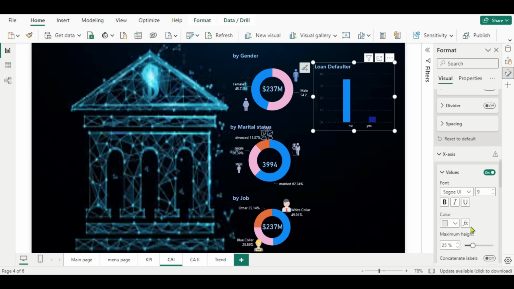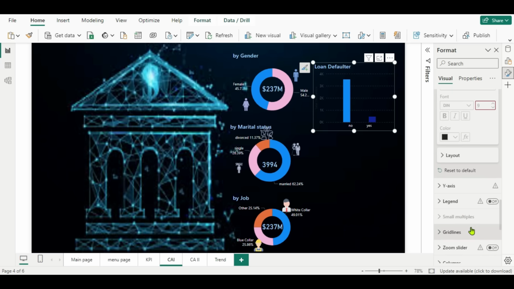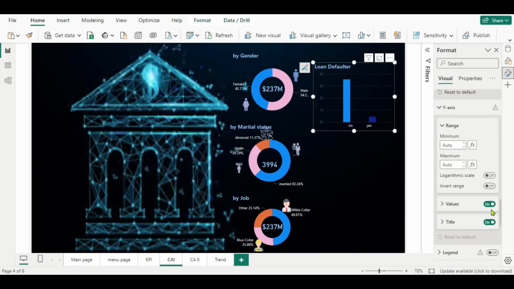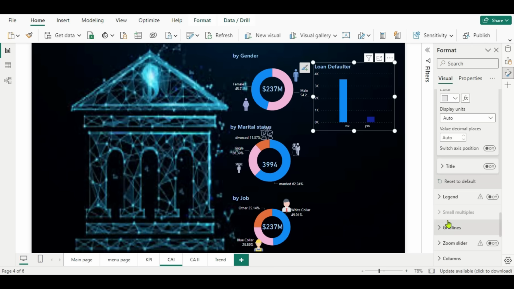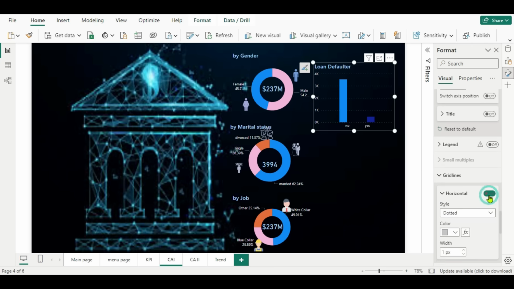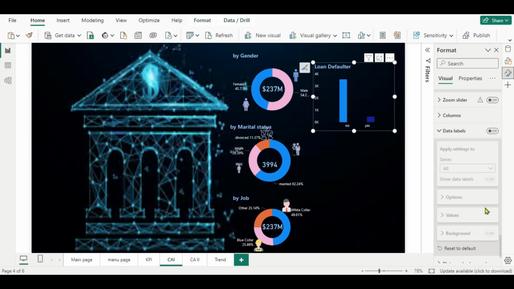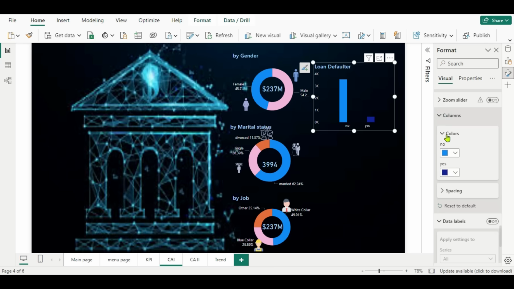For the y-axis also we will do the same thing. For values, we are going to change it to gray color, we don't want a title, and we don't want grid lines here. So we'll turn them off and we'll change the column color. Instead of this blue we are going to take pink.